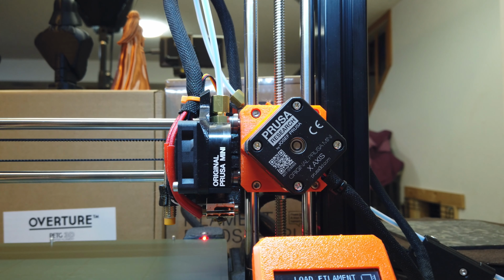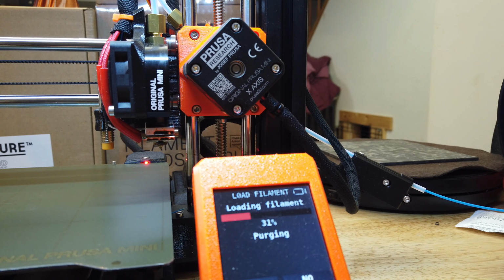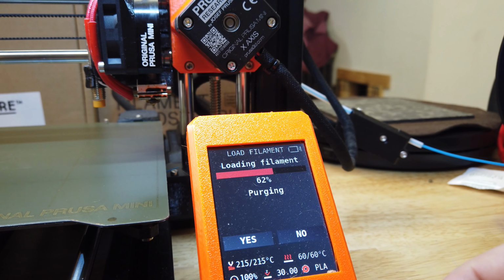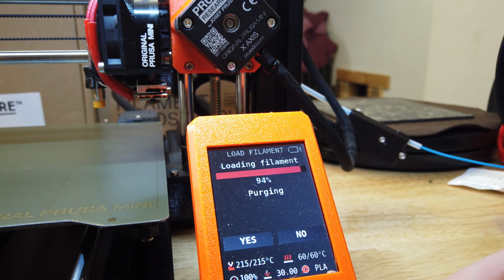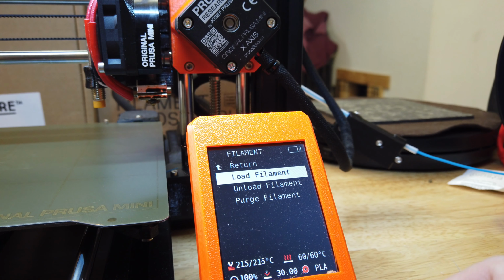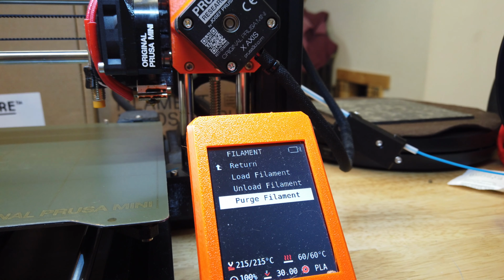And we can tell it the color is not correct, and it will continue to purge. I'll do that again, even if we do make it down there, that way you can see that screen. And it didn't make it down there. And we can go to purge filament.